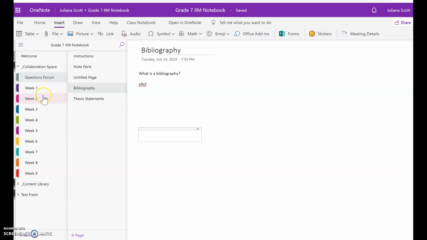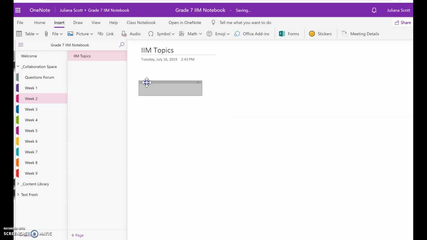And then the other way that I'm going to use the collaboration space is on things where I would like their classmates to see what they have written or what they have done. So for example, in week 2, I'm going to have students just add a text box with their name and what topic they've chosen so that everyone is aware of who's writing about whom.